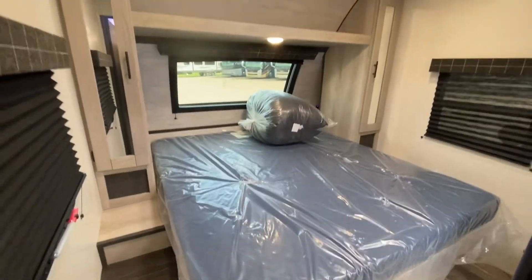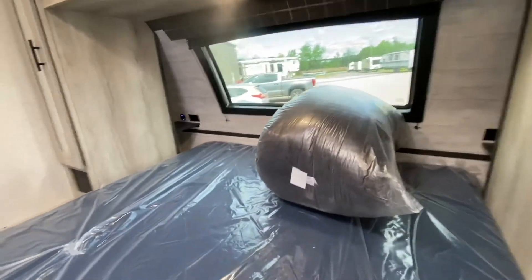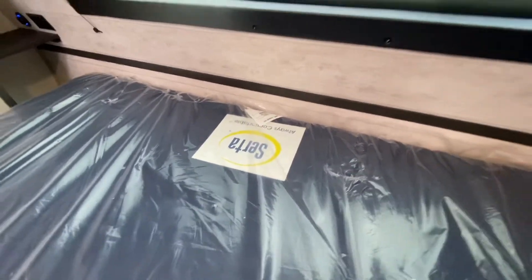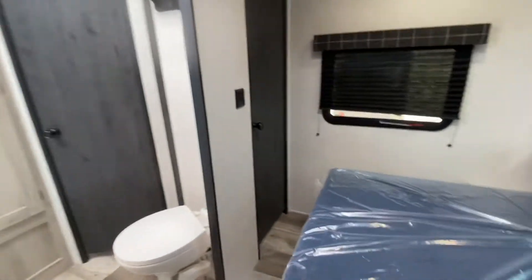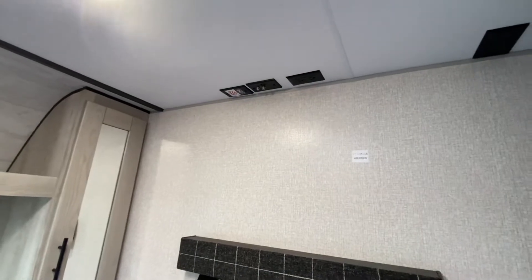We can go to the master bedroom that way, or let's go through door number two. There's a good look at that automotive-style front windshield. There is a blind that goes down behind the his-and-her closets on both ends. You'll see USB connections and power connections. This is a SIRTOP mattress, so that's an upgrade. This is a king-size bed. There's a sliding door to the washroom. One more thing — the possibility of mounting another TV right up here, with cable connections, power connections, and a TV backer location.